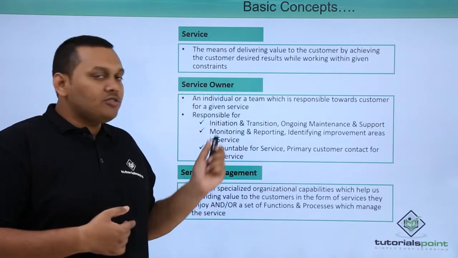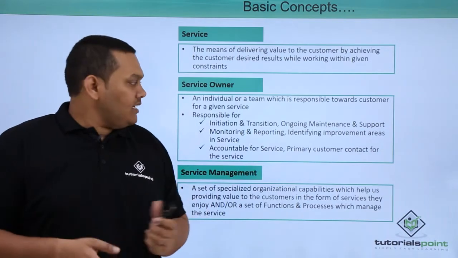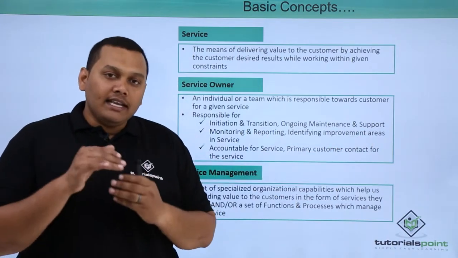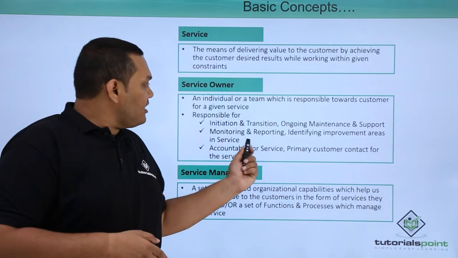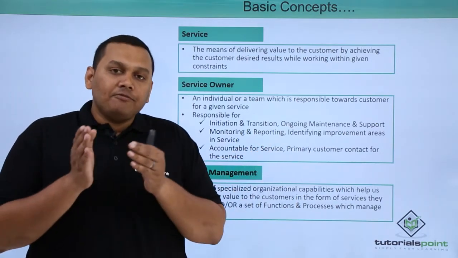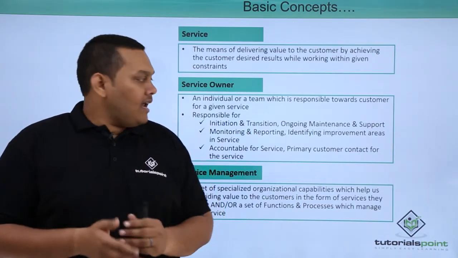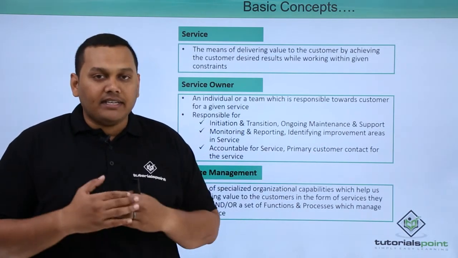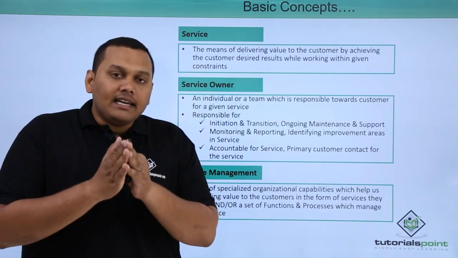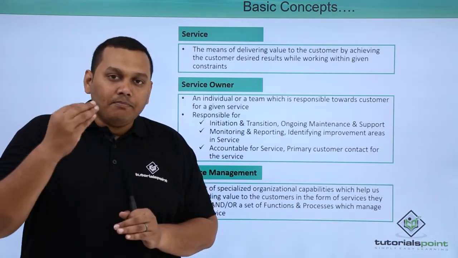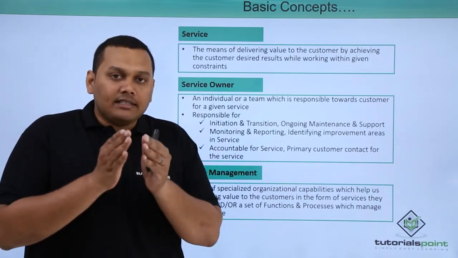Responsibility comes in various phases: initiation of a ticket, transition of a ticket, and ongoing maintenance and support. If it is already an ongoing or planned maintenance, we will be informed prior via email or SMS. After the issue is fixed, they monitor it for 24 or 48 hours based on their processes, and identify improvement areas. Our desired result here is the 10 Mbps of speed we purchased, and the support team promises to deliver up to 10 Mbps.